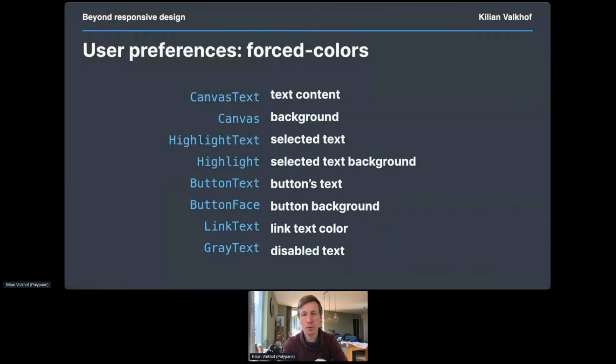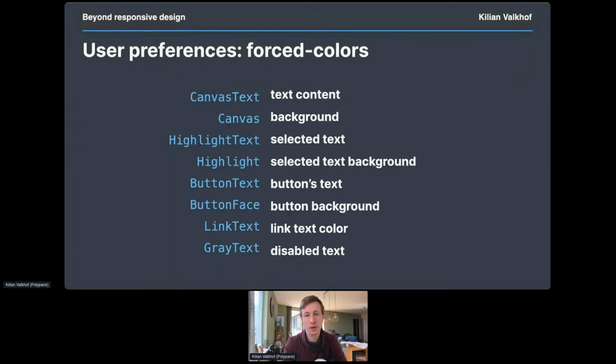Now, because all the colors have already been overwritten by the browser, there's not really much for you to do, except make sure that things like SVG icons are still visible and that you can add borders around elements that were previously different because they had a different background color. However, you don't know which color scheme the user decides to use, so you can't use your own colors for this. Instead, you need to use these CSS color names like canvas text for text and canvas for your background color.